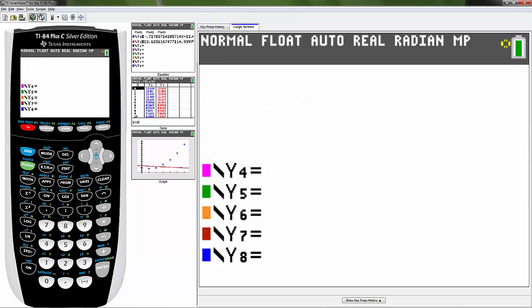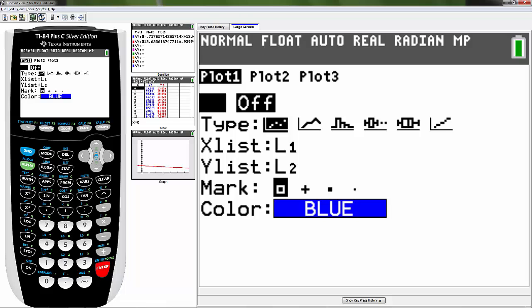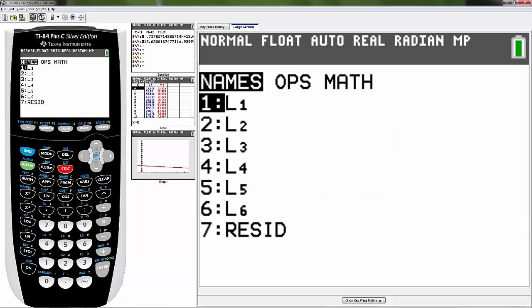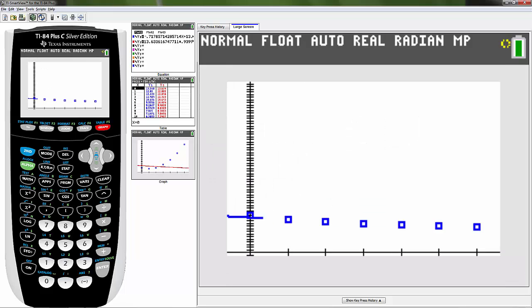Let's go back to stat plot and let's go into plot 1. We'll hit enter, turn the plot on, but we need to change our y list from L2 to L3. So we do that by hitting enter, and there we have it. Then we click graph and we'll plot it.